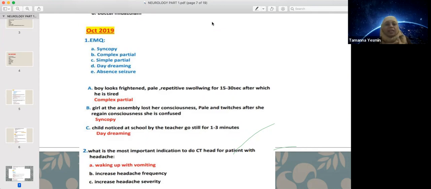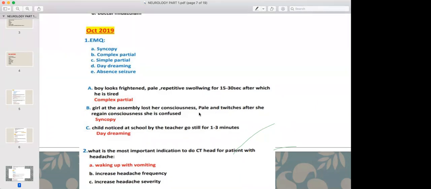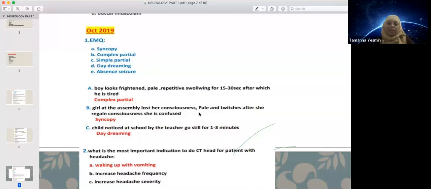But here the scenario is the child is standing a long time in the heat or in the playground. He became pale, then there is a seizure. Normally, when a child is having convulsion, he doesn't become pale first, unless there is an autonomic component. Some seizures have an autonomic component, right? Unless there is an autonomic component, seizure is not usually associated with pallor. So this is actually a syncopal attack, prolonged standing. There's a vasovagal attack. Okay, any question?